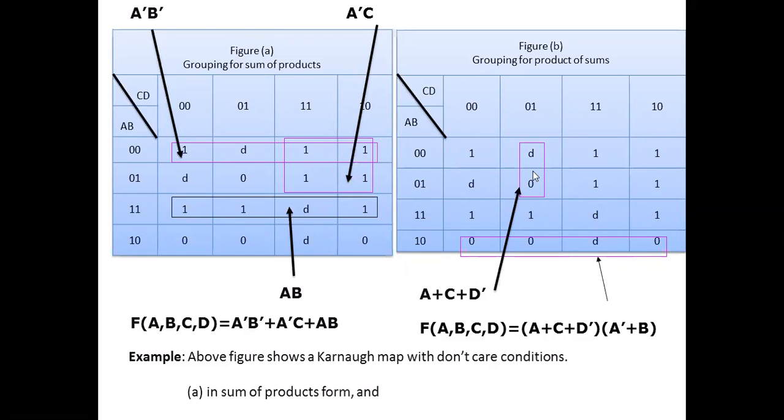And on this side also, you can see D. This is the max term form, and this is the min term form. That's why ones are considered in the groupings here, and that's why zeros are considered in the grouping there, because here you consider max terms. We make the groups and then write the corresponding terms. When you're writing the terms, you can consider it as 0 or 1. It does not matter. So that's it.